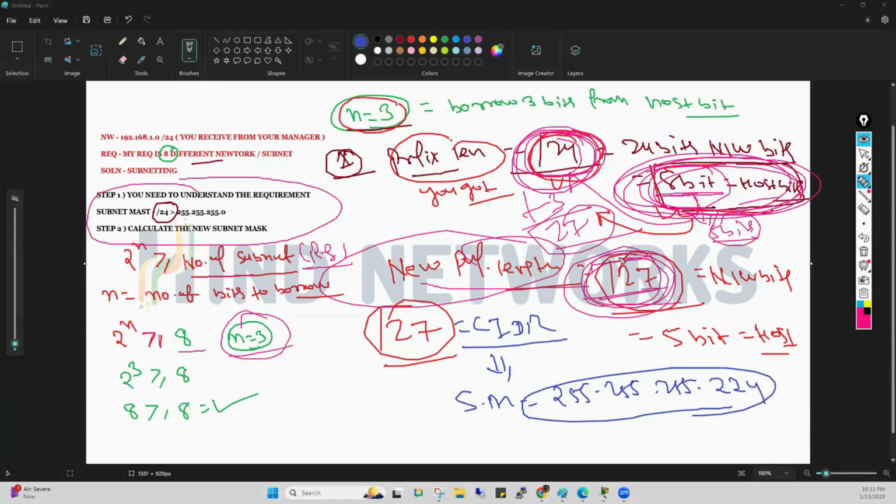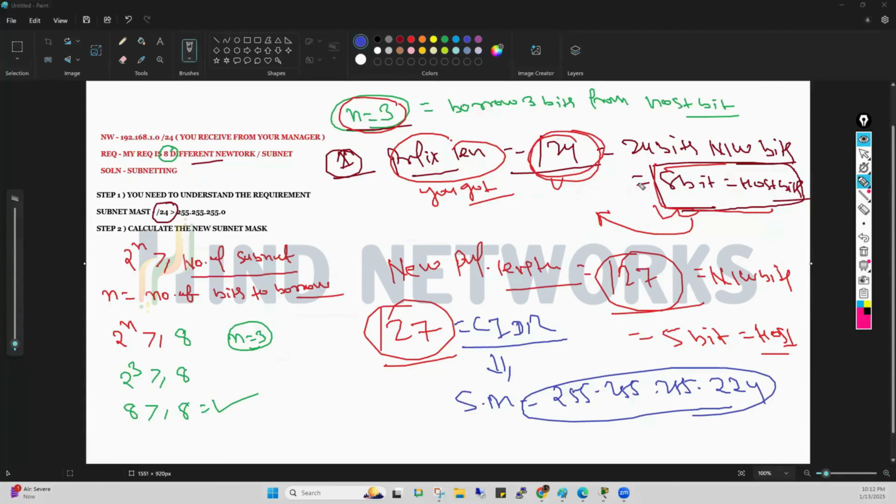So that is /27. And that /27 is telling me the number of network bits. Then the host bits will be, guys, there are two ways by which you can calculate. First, you can calculate from here. From 8 bits, you already lost 3 bits. So the remaining is 5 bits. So that is the first way, understand?